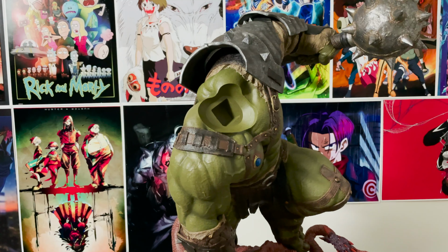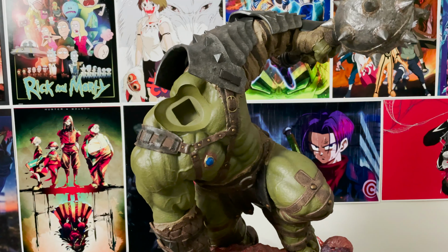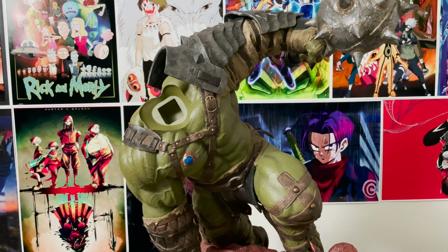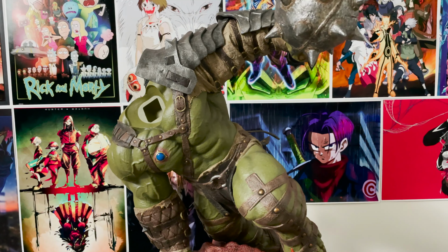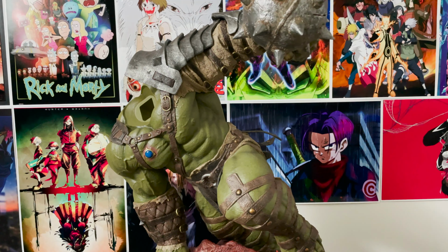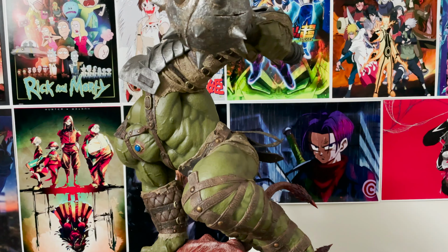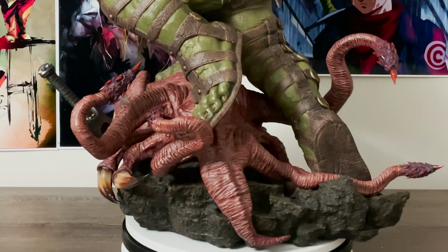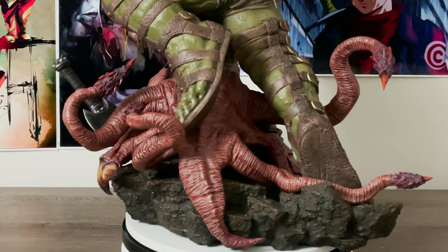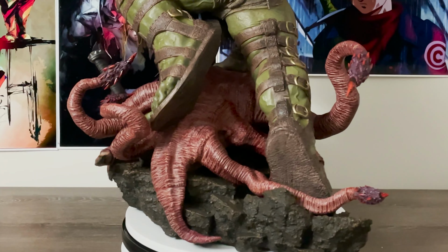And I think that just kind of sells the point of what he's doing, dominating over this alien. It just kind of insinuates the power that he's exerting on his head. I love the leather work of the Hulk here. Everything that he has on is pretty much leather, and I feel like they did a great job of sculpting that. There appears to be more texture in his sandals and around his waist than there is around his chest and back, but it does still look extremely nice.